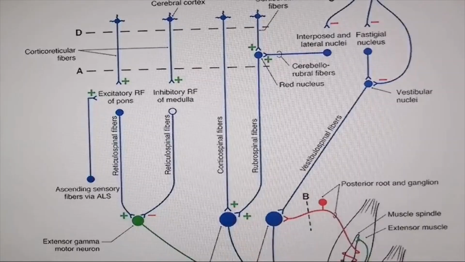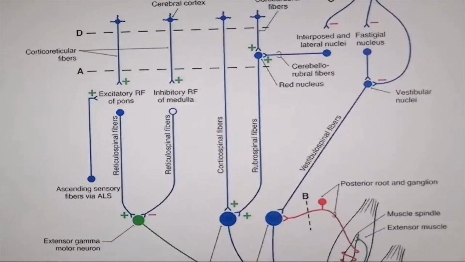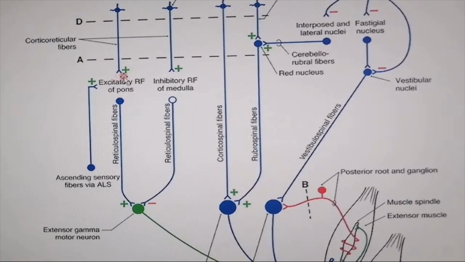Let's move on. Now, I'll focus on this bit here, okay? As you can see, these are corticoreticular fibers, these two that he has depicted. Remember, this is a schematic diagram, guys. This is not just two fibers. There are thousands and thousands of fibers like this coming down, and these are not just one nucleus, there are many nuclei, okay? So anatomy will be grinding you on these details very soon, hopefully. And they'll be thanking us because we have done the spade work for them. They just need to come and revise these bits with you.